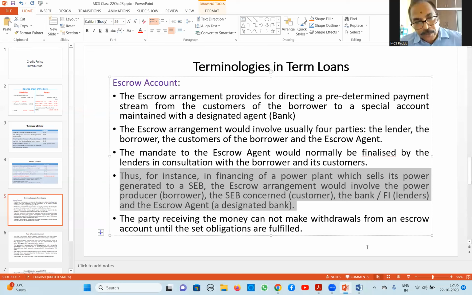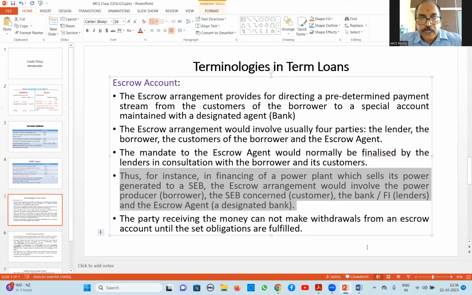All cash flows credited to this account will be utilized in an agreed manner. How will it be utilized? It is called the waterfall mechanism, either for the escrow account or TRA. Next I will discuss TRA also. Both escrow and TRA accounts have a waterfall mechanism, which we call how funds will be utilized.